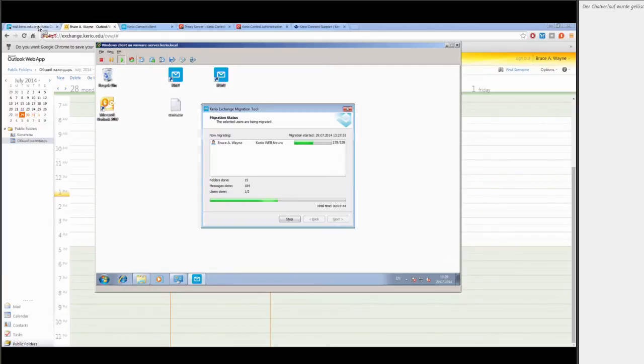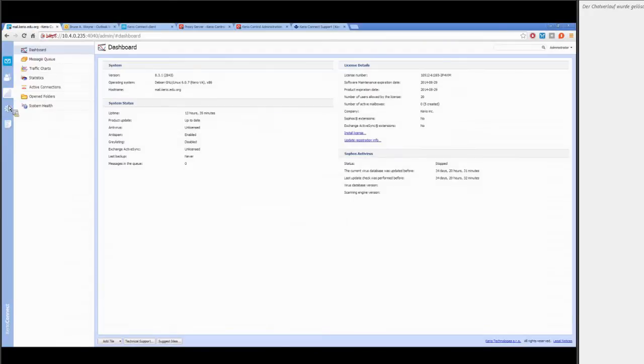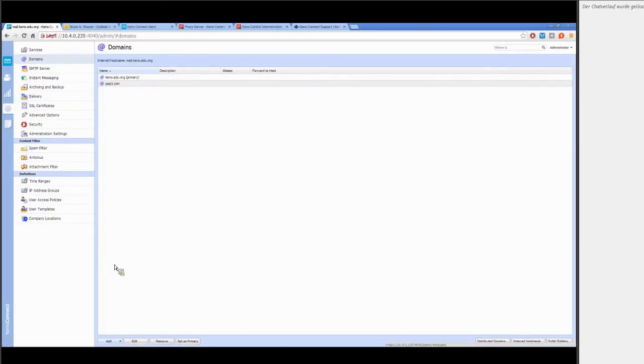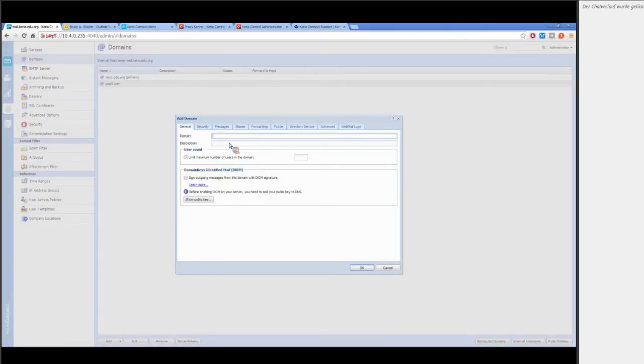You will need to create the email domain on Kerio Connect with the name of the domain that you would like to use after the migration. For example, I will show you. So we need to go to the configuration, domains, add new local domain. It can be what we're going to migrate, so it will be kerio.edu.